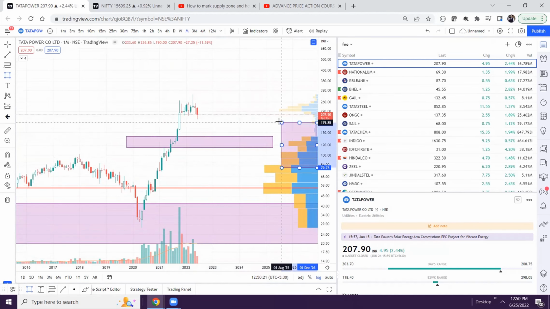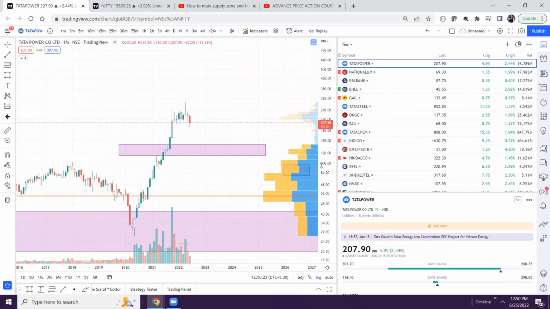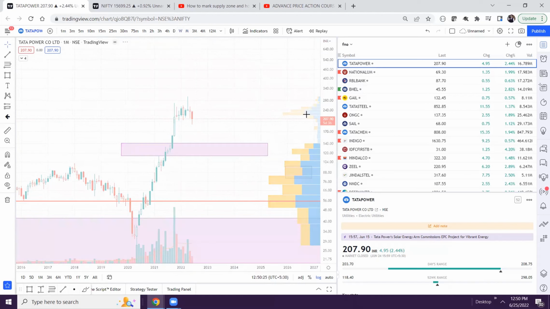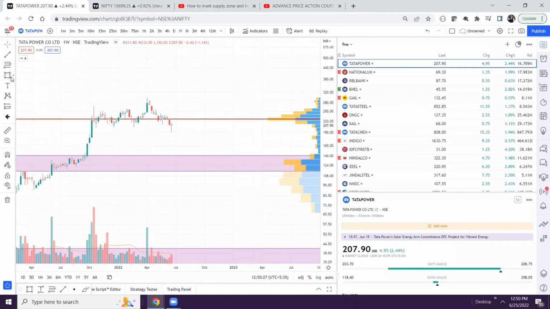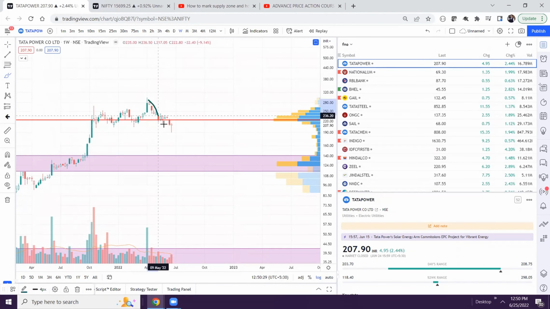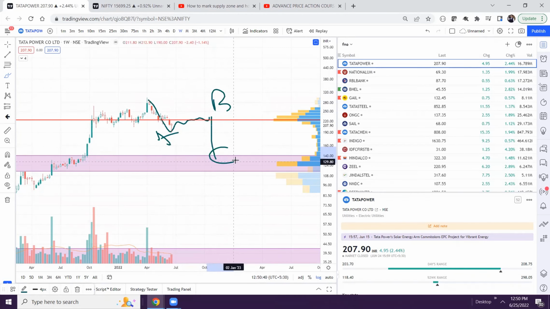As per Elliott, you know that correction happens in 3 waves, right? So suppose it reaches like this, then a small up move, and then again down. This is the right way you should buy, because this will be A, this will be B, and this will be C. But suppose it reaches like this, it means this is only A. Then it will give an up move and again fall.